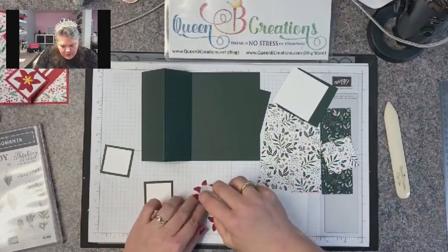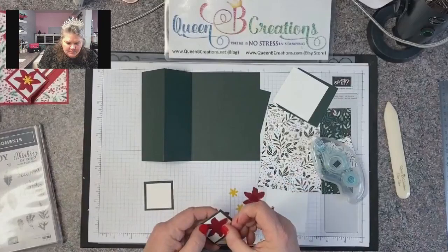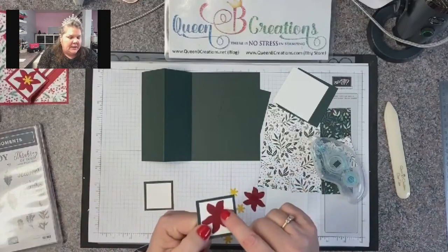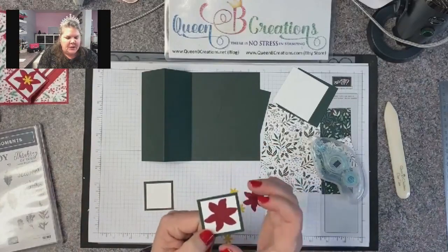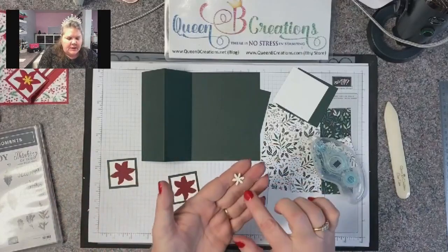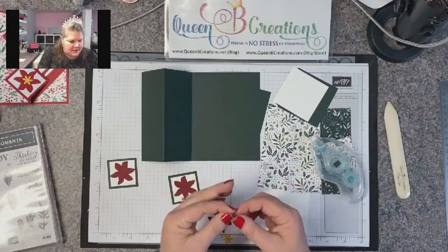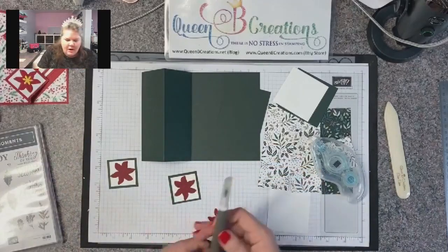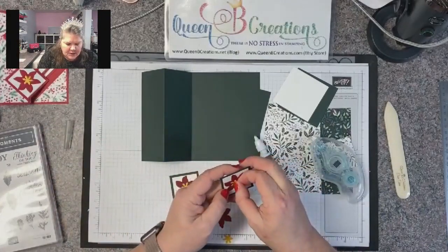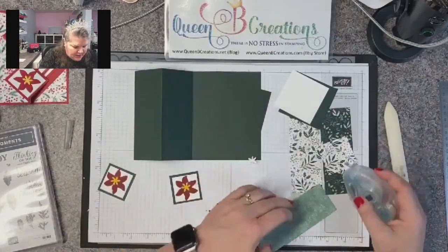I went ahead and used the adhesive sheets on my yellow because that was so tiny. I didn't want to have to try to put glue on the back. My white had a little bit of a smudge, so I was spinning my flower to make sure that the cardstock covered up the smudge. When you have the adhesive sheet on the back before die cutting, it's going to die cut out exactly the same, and you just need to pop it off with your Take Your Pick tool. So there we go. We've already got less pieces, right? Then we know the designer paper is going to go flat, so we can go ahead and put that on.